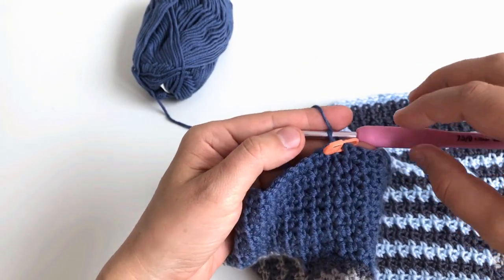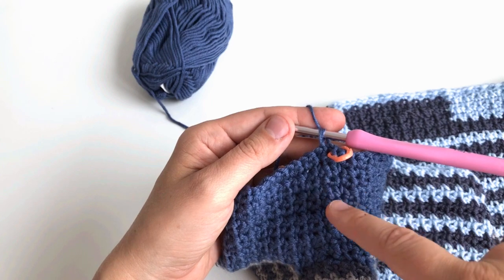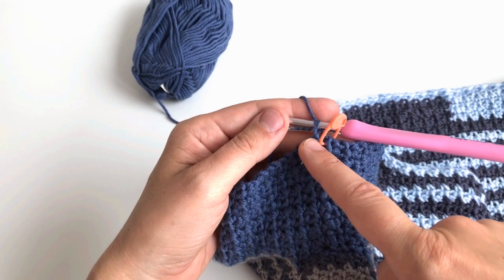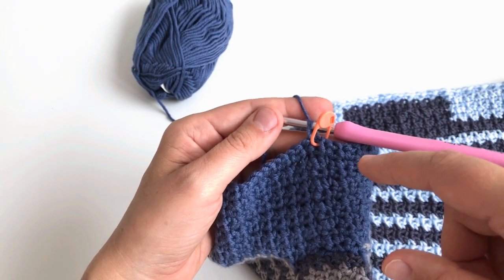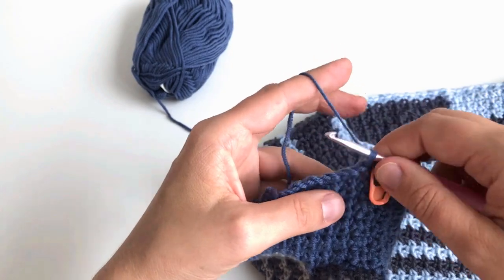I would make all the decreases on the right side always, and I would alternate the decreases before and after this marker. So on one round, I would make the decrease after this marker, and on the next decrease after 12 or 14 rounds, I would make it in front of this marker. So I will show you both ways so that you can see how it's done.